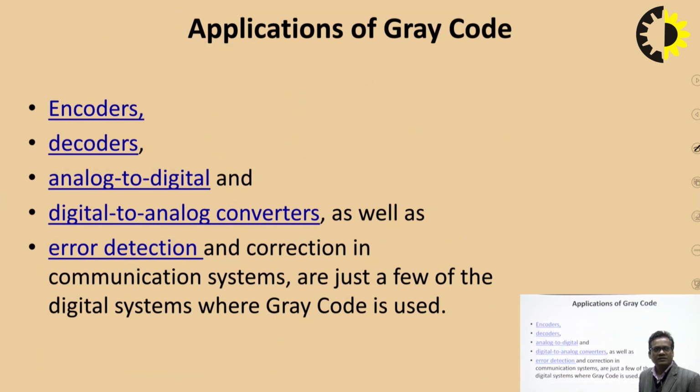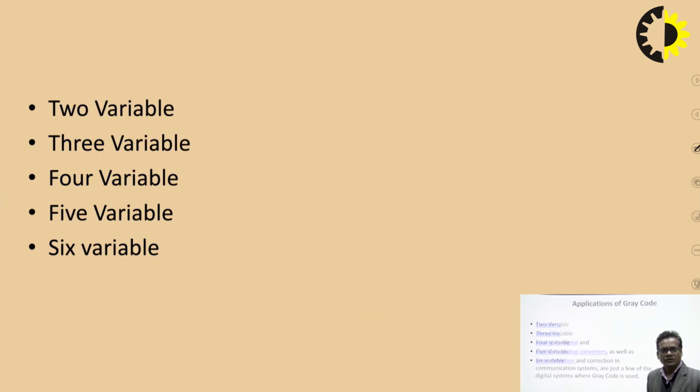Applications of Gray code are encoders, decoders, digital to analog converters, error detection codes, and there are a number of other significant applications of Gray code. The main one is the K-map, and the K-map is solved with the help of Gray code. We can solve K-maps for 2 variables, 3 variables, 4 variables, 5 variables, 6 variables and so on. But above 4 variables, the K-map becomes difficult to solve, so we avoid it. We have another method, the Quine-McCluskey method, that is used to solve for a larger number of variables.